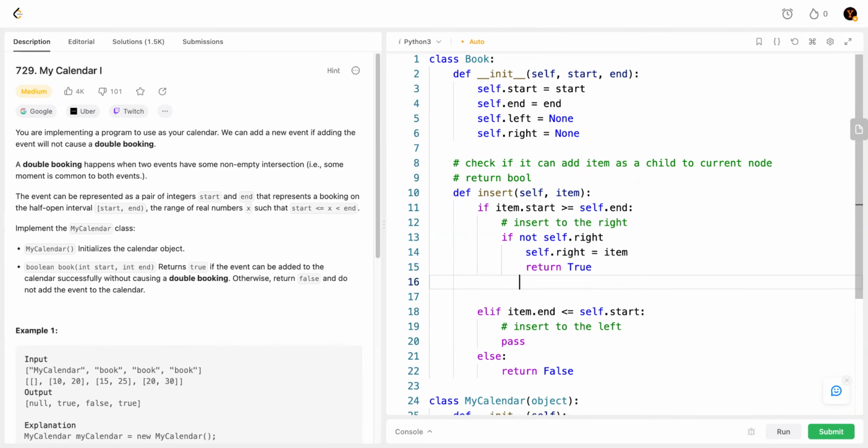Otherwise, we do it recursively, calling self right insert the item to check if the right node can insert the item or not.